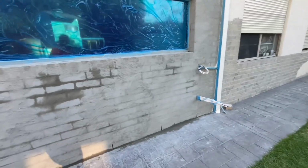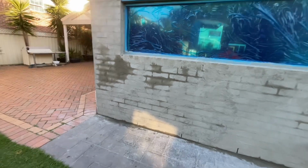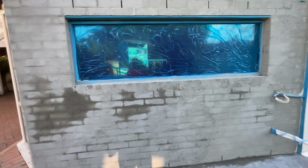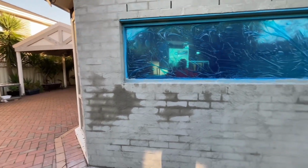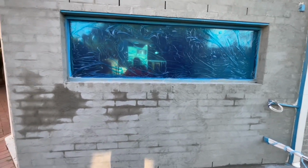I mean, you can't see much on the camera, but it looks okay to me. Compared to some of the other bagging, it looks pretty much the same. Hopefully it all stuck nicely. I wet the wall down with a light spray with the hose on the mist setting to wet the bricks down, so the mortar would stick to it. It tends to stick to things that are wet better than dry. So hopefully that makes a good adhesion.